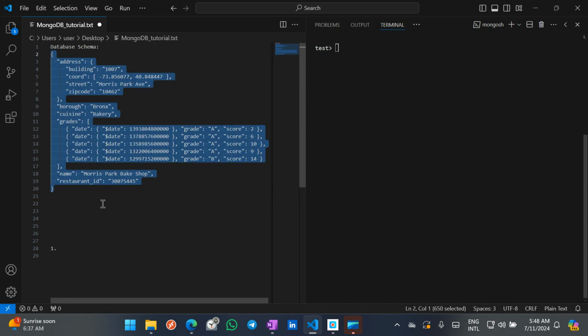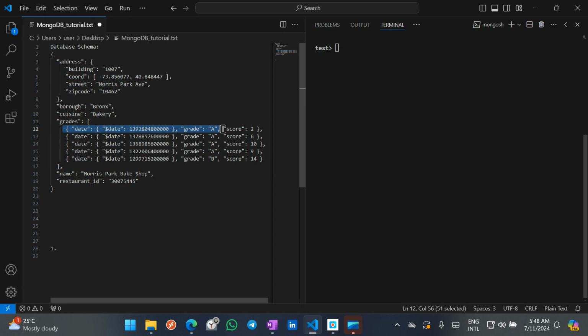This is our document structure. So I say again, this is an object that contains an object, a key and a value, another key and a value, then an array of grades. So this is the grades key, containing an array. Why is this an array? Because it has the opening and the closing square brackets, right? So an array of what? Like I said before, an array of objects. Why is this an object? Because it has an opening and a closing curly brace, right?